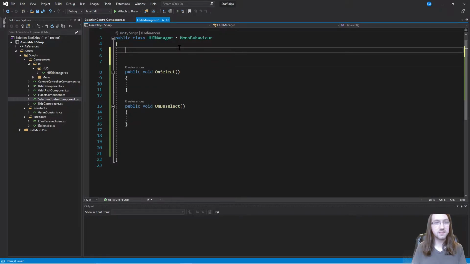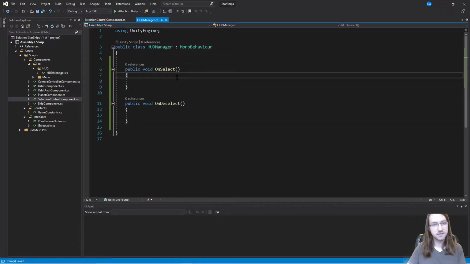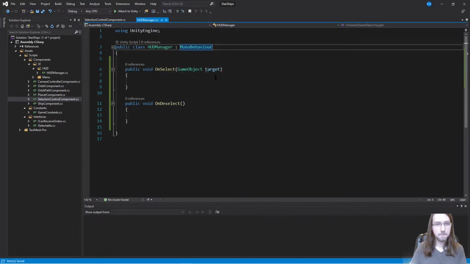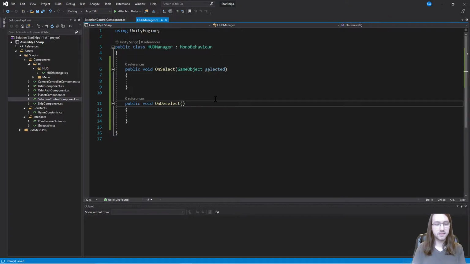And then there's not even a reason to make this a singleton, actually, because we could just do find object, and that should be fine. Game object target, selected. And then on deselect, game object deselected.